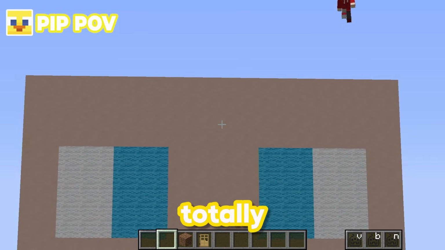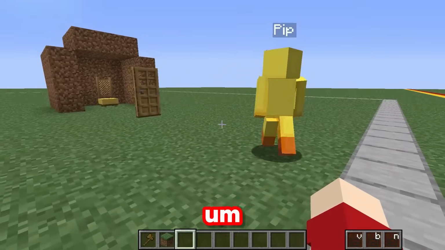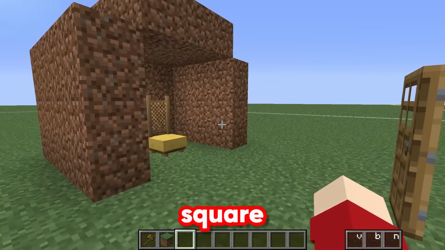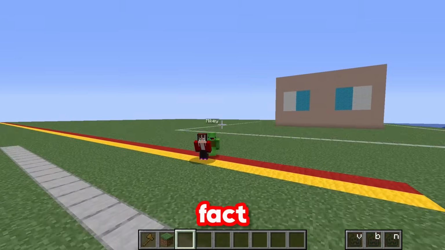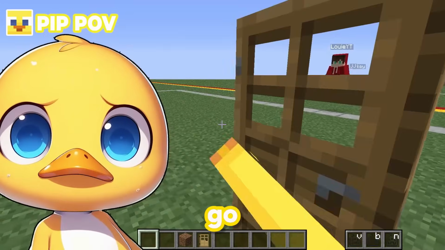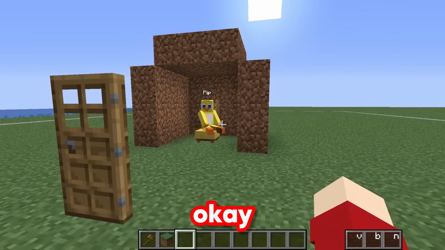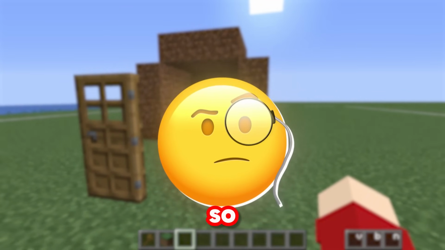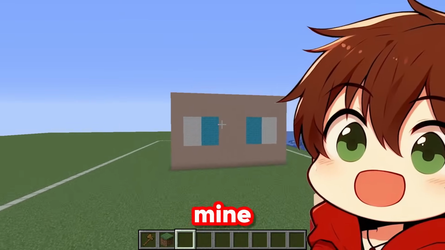That looks cool, Louie. That looks ugly. Look at my base. Pip, I don't know about you, but your base is just a square of dirt. I will be able to find Mikey so easily. Matter of fact, look, he's right here. Does that mean I win? No, Louie. You'll have to go inside of my really nice house and sit down. Okay, well, Pip, your base is not looking very secure. So, you know what? Maybe you should work on some security whilst I work on mine.